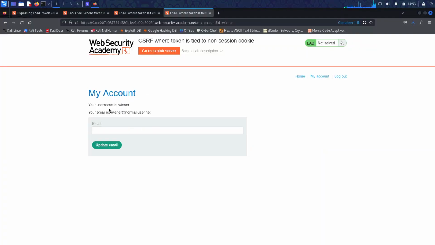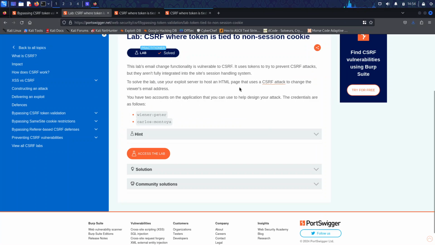Yeah, so we are able to successfully log in. So it works. Basically, we just need a valid pair of CSRF key and CSRF token, and we can then send it to the victim. We need to find a way to set the CSRF key cookie, so that when the victim visits the URL, we would be successfully able to do that.